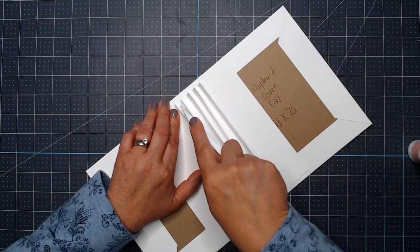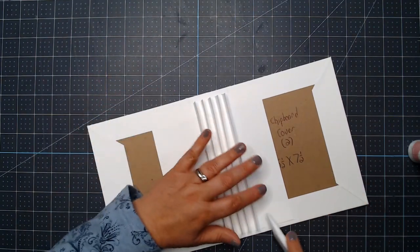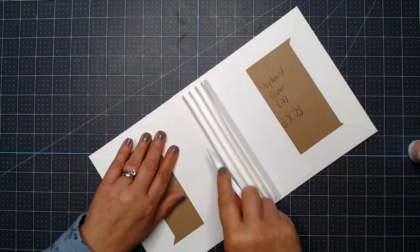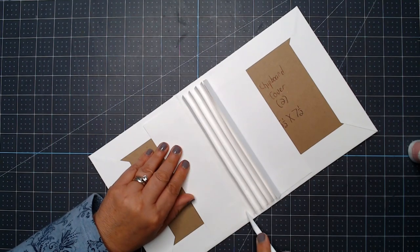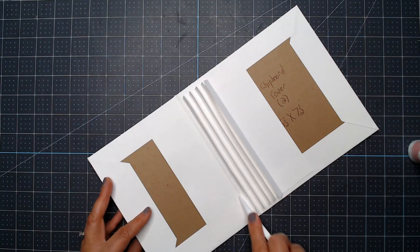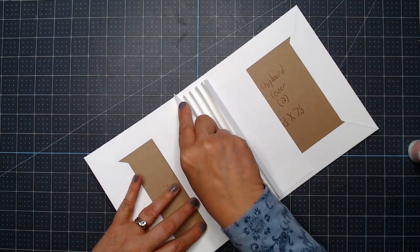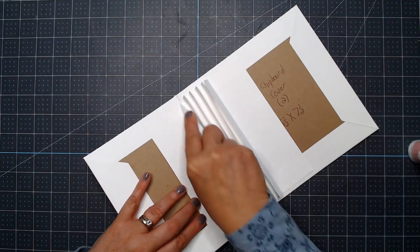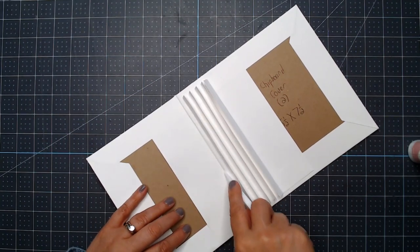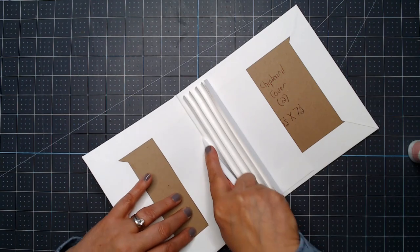And then I'm going to go into that channel, you know, where we had the book cover, and again, going a couple of times. I'd rather go 4, 5, or 6 times, pushing a little more every time to get that paper to go into the channel. And eventually that paper is going to stick to the adhesive we put on either side of the spine when we first made the cover, and you'll ensure that if you open up the book even more.